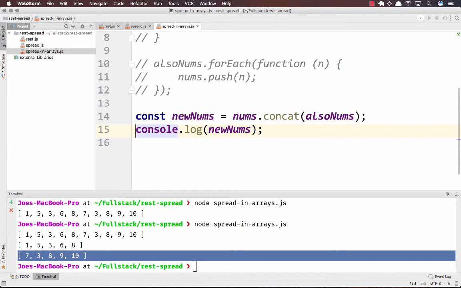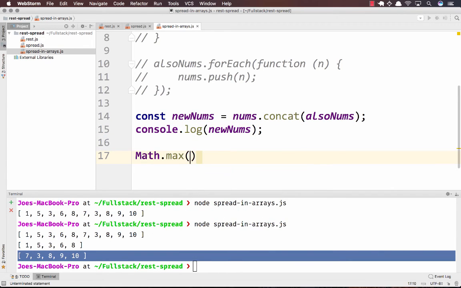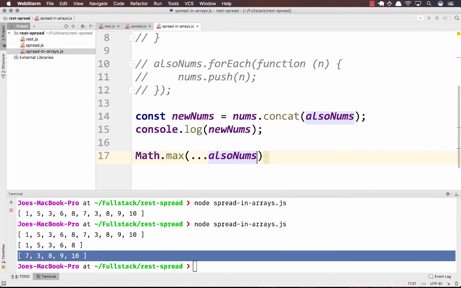So this process of concatenating an array to an array can actually be done using the spread operator. The idea of using the spread operator when you invoke a function, like we did before, where we said Math.max and then ...nums, or ...alsoNums, is that we can take this array and smash it, and it will break apart in even chunks and then become arguments here. The same thing happens when you use the spread operator inside of an array literal.